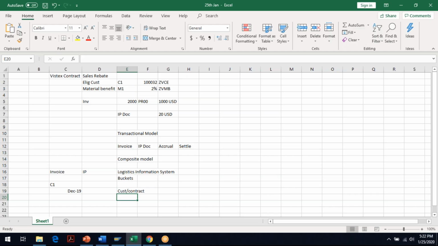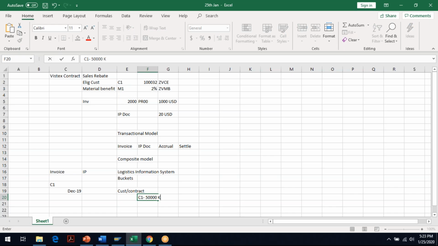So based on this, we will be doing a lot of configuration for this. We will be going in detail. I'm just trying to differentiate between the different models and approaches which we have in this text. So instead of passing individually, the system will tell you that for the month of December 2019, for customer C1, you have to pay $50,000.